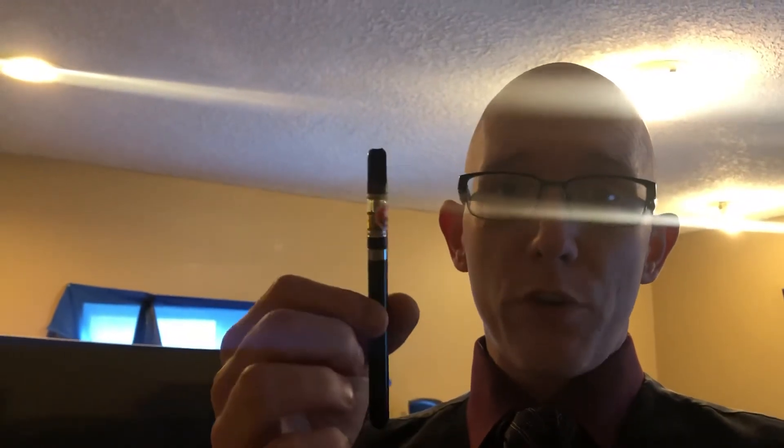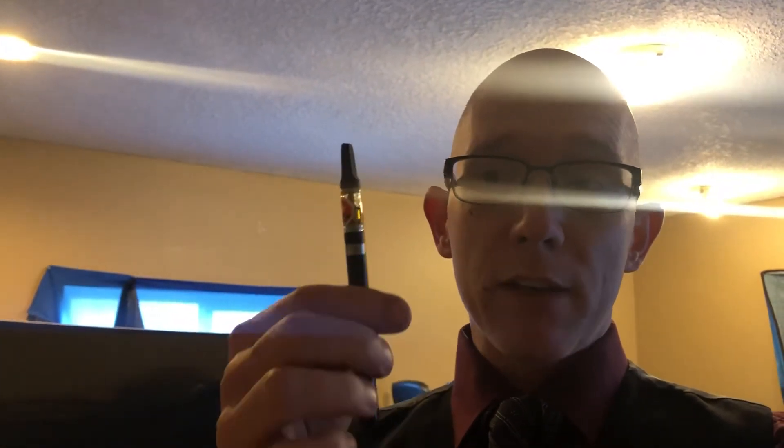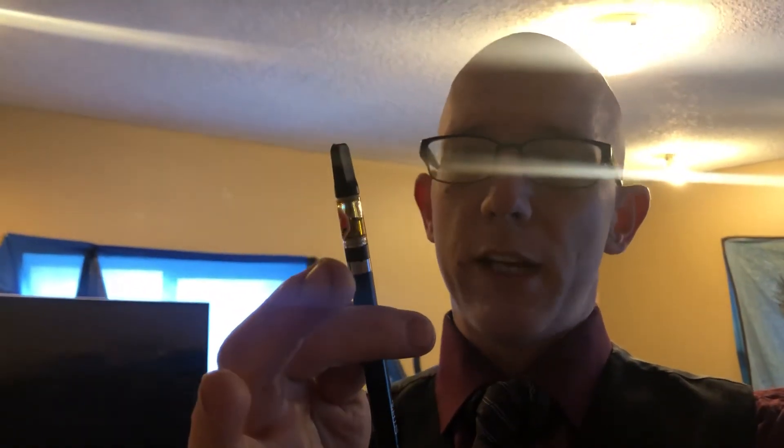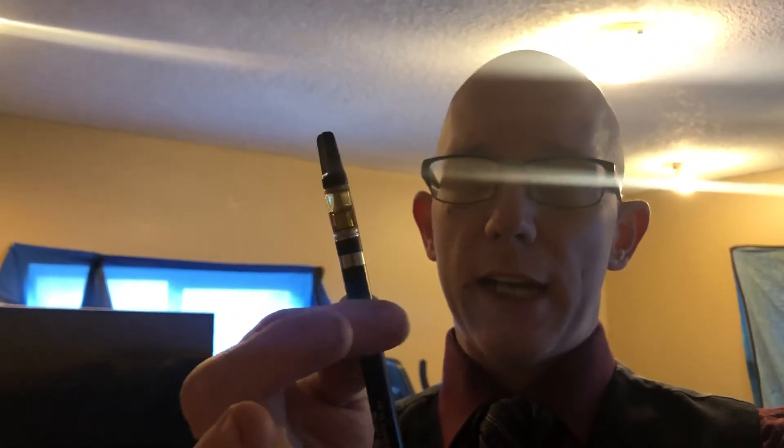I am a supporter of Wayfair. As you can see, this fits a 510 thread. We have now seen Good Supply and Top Leaf fit onto this 510 straight draw slim pen — they all work, no problem. They're all interchangeable; buy one, you can use all of these. And this pen is great, man. Takes about a day or so to charge fully, and it's been great — I have no problems. It's an auto draw straw. Love it.